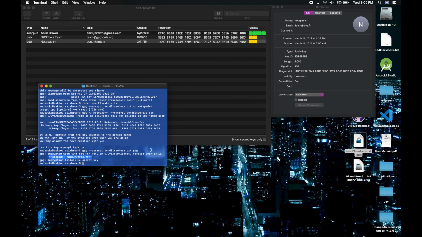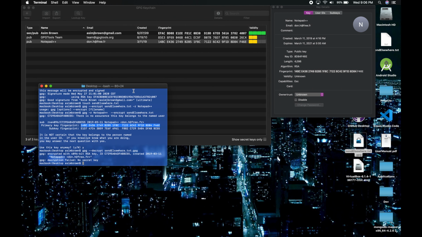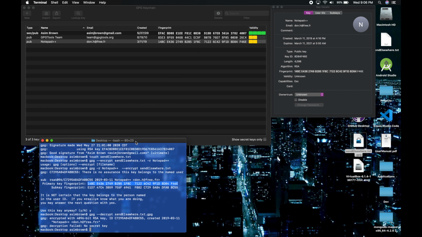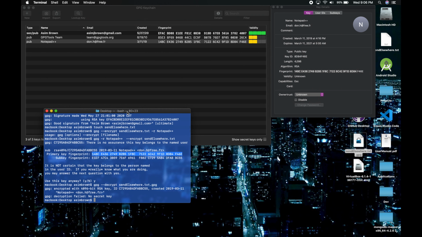And also if you wanted to verify that fingerprint, you can do it right here. Let's make this a little bigger. And there's the trust levels that you can give people's different public keys.